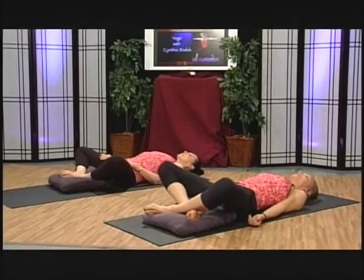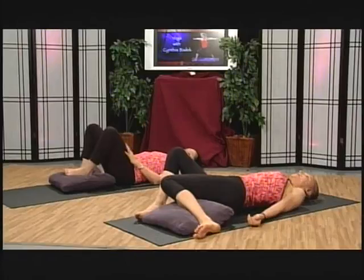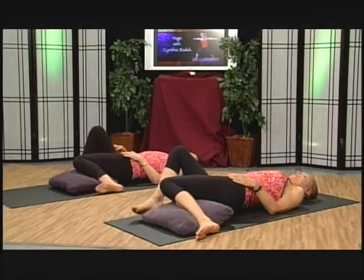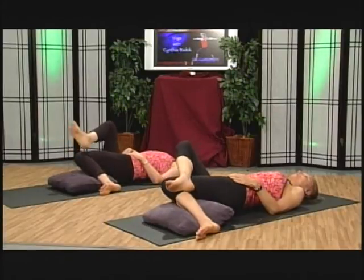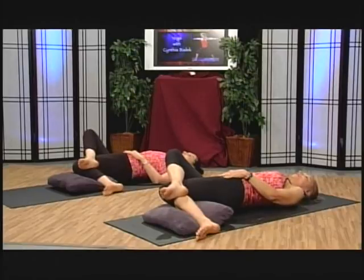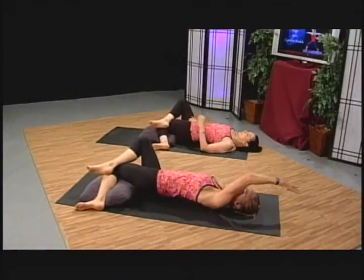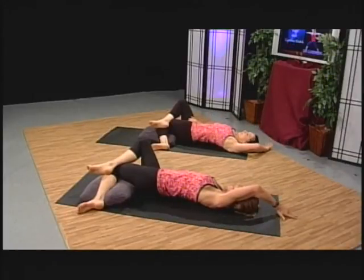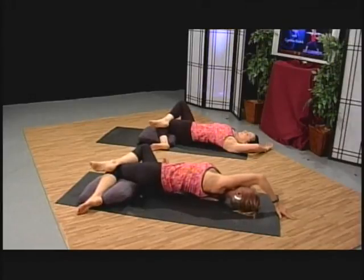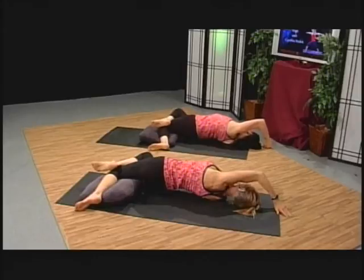Now we're going to take the left heel down and turn your right knee in. So now we're in internal rotation. Lift your left leg on top of your right. Just encouraging that right hip to fall into internal rotation. Then take your right arm over your head and lay that arm there, stretching the lats on that same side, and roll into the left hip as you bring your knee all the way over.